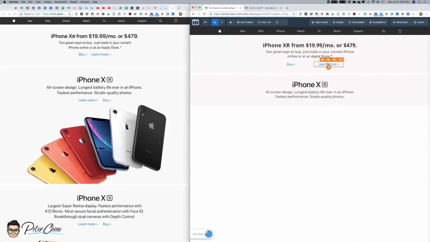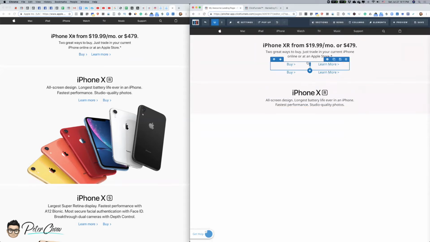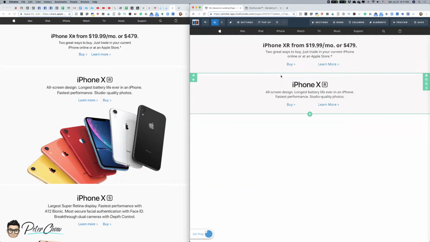Okay, so same thing over here. They need this. Whoops, like that. Delete it. I'm copying the whole container. I have no idea what this is called. I forgot, but I'm just going to move this down. There we go.